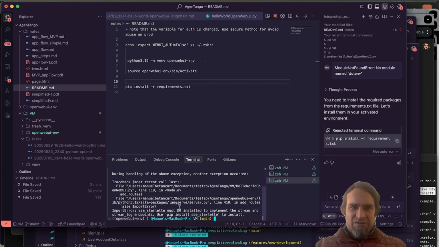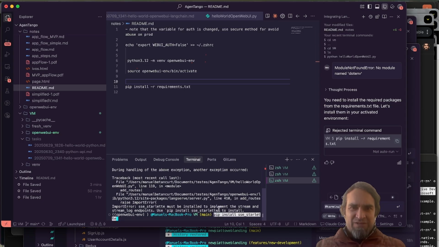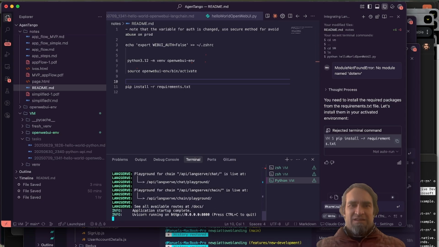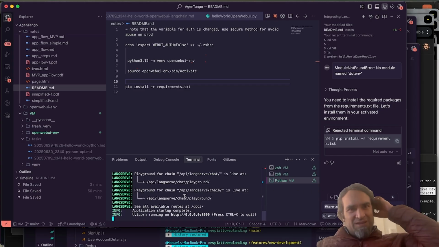We have some error. We need to import SSE Starlette. So let's install that in our environment. Let's try again. Okay, seems Uvicorn is running. That is the server for LangChain, LangServe.